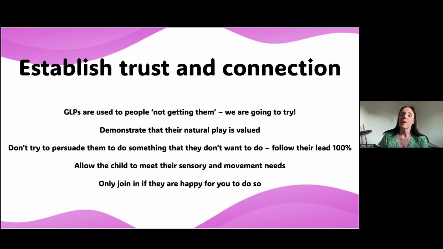These children are also often, but not always, the kind of children who are lining things up, watching things spin, down on the floor, rolling cars back and forward. And we need to show them that this play is actually valued rather than trying to move them onto something that we think is a bit more traditional play. Please don't try and persuade them to do something that they don't want to do. It's really important with these children to follow their lead 100%. Okay. Allow the child to meet their sensory and movement needs where it is safe to do so. And actually only join if they're happy for you to do so.